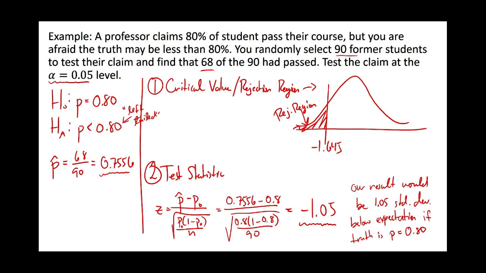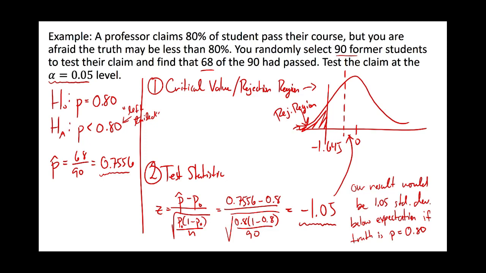And so it is below what we would expect, but it's not so far below what we would expect that we should be willing to deny the claim. And you can see up here, if you plot that, here's our cutoff, negative 1.645, and our test statistic doesn't make it into the rejection region, right? Our test statistic didn't cross that line. So it's below what they're claiming, but it's not far enough below that we should be ready to reject the claim. Okay.